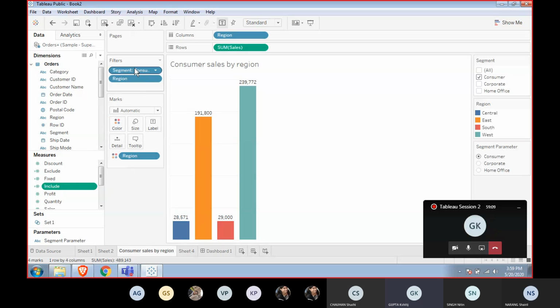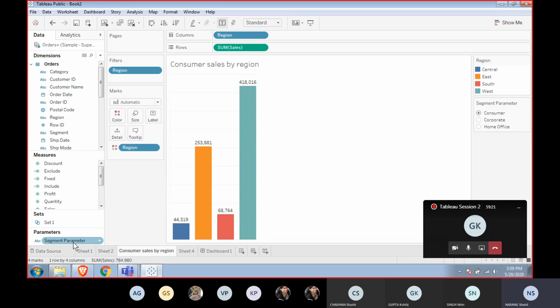On the right hand side, for segment, only the consumer is selected. If I drop this out, and I have a parameter, if I place it in filters, can I do that? It is not possible. Then what should I do?